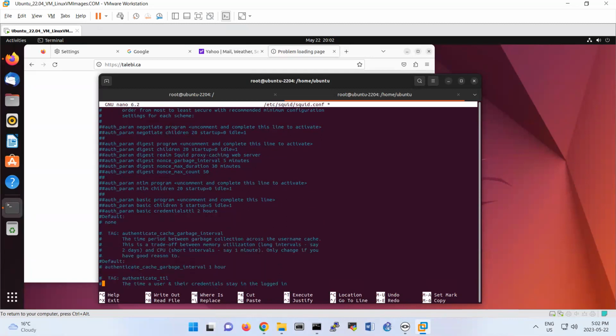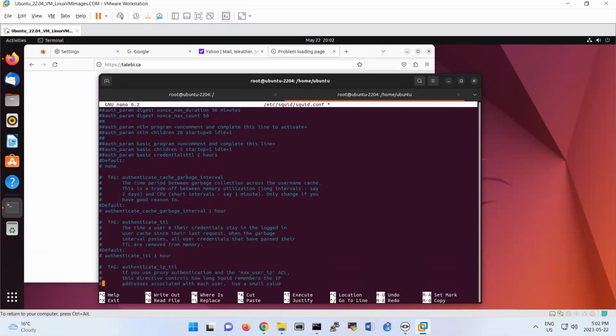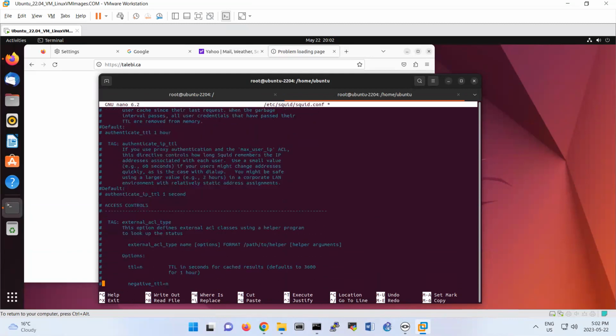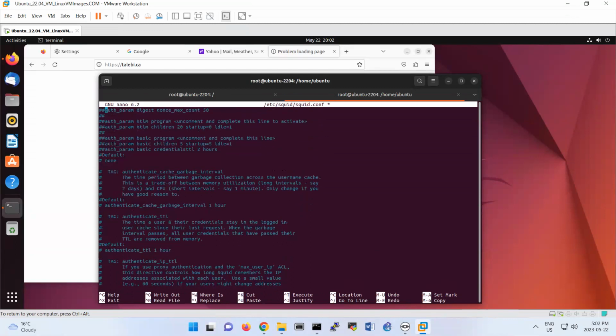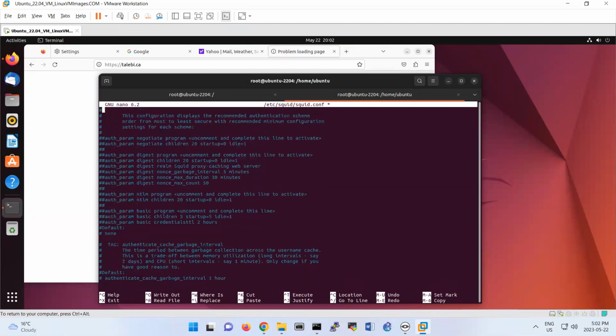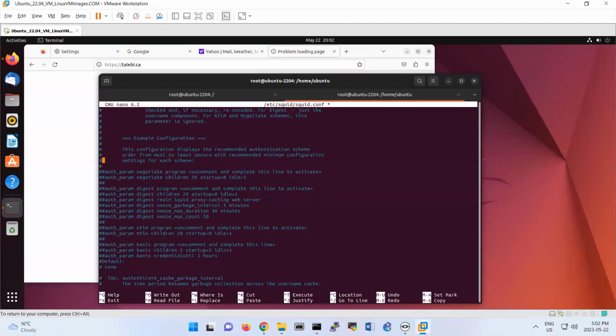So here are some examples of how you can do an authentication prompt. I want to do a basic authentication prompt, so for example, I am gonna use one of these lines, like this one maybe. You see that authentication prompt basic. The first one, like this one, you can uncomment, but I did this one.